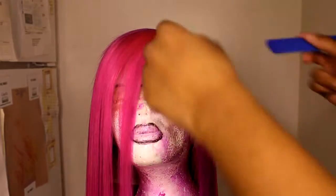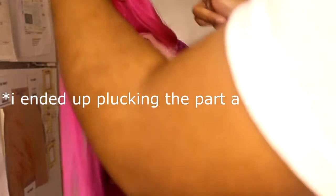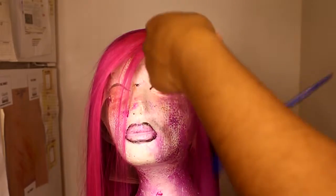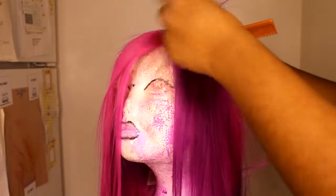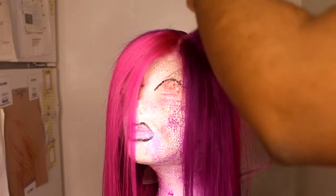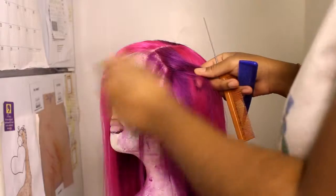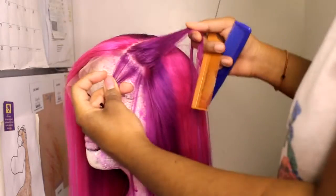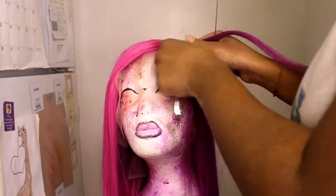As for the plucking of the front, it looks pretty good. I think I'll leave the part alone, but to make the frontal look more natural I'm going to part from a little behind where the baby hairs are — almost half an inch behind the hairline. Then I'll go in and pluck. Make sure while you're plucking you don't over-pluck, because if you do it'll look splotchy and like you have bald spots. I'll part around the perimeter of the head to further customize the hairline and make it look natural and snatched.